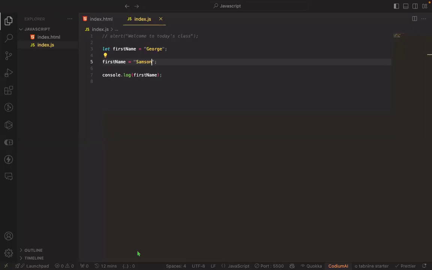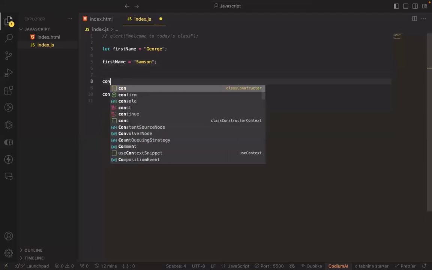So let allows you to reassign your variable, and sometimes when you are working, you would always want to reassign a variable, something such as a number and the likes. You want to reassign it while you are writing your code. So now we have reassigned firstName, but you should know that there are some things that you are not going to reassign. Reason being that they are going to be like that from the beginning of your code to the end, and that's why you use something called const.